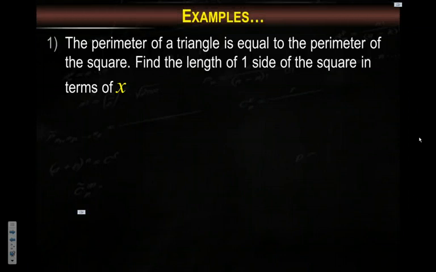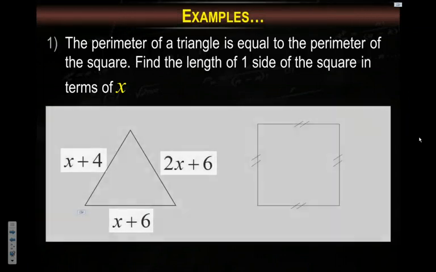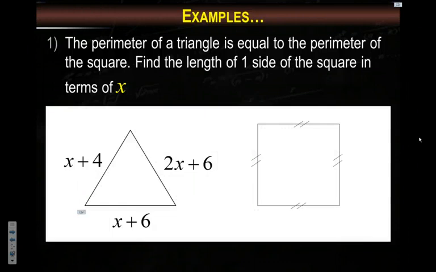Here's a triangle. Find the perimeter. Now, this is a weird type of question, okay? But what I'm saying here is, if the perimeter of a triangle and the perimeter of a square are the same, what's the length of one side of the square? These are the kinds of problems where it takes regular algebra and all of a sudden makes it super confusing. So let's break it down.